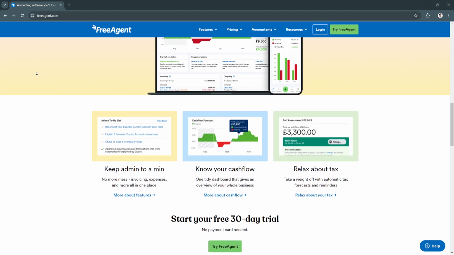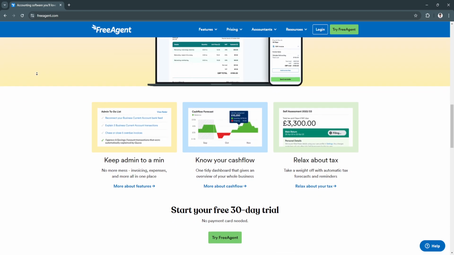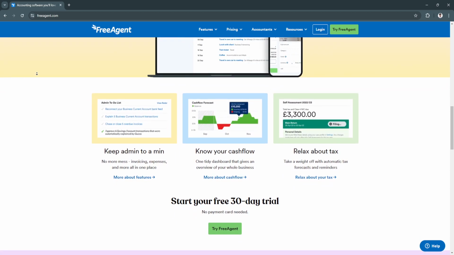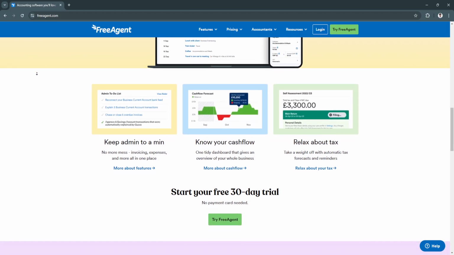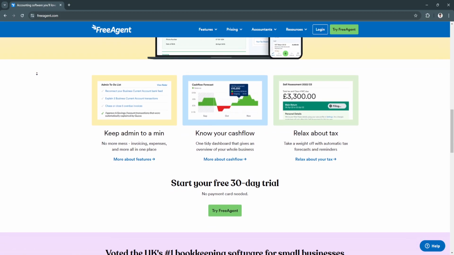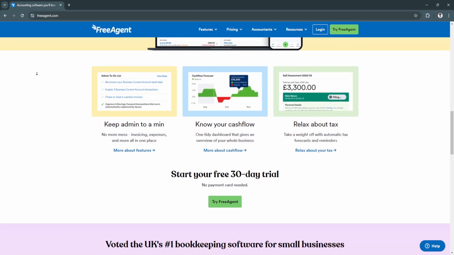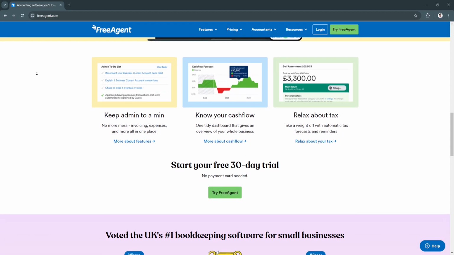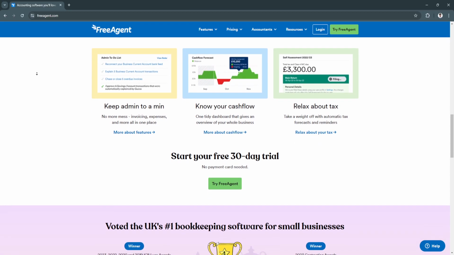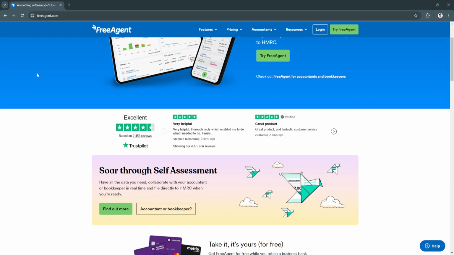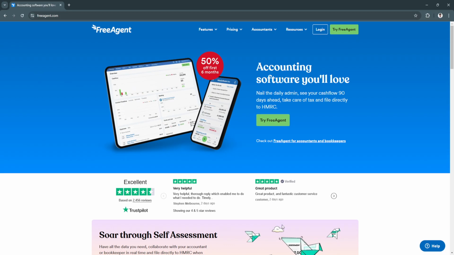As an added benefit, the platform's insightful reports offer users the ability to understand financial performance at a glance. For small businesses and freelancers navigating the complexities of financial management, FreeAgent's well-rounded features provide a dependable, accessible, and efficient solution.